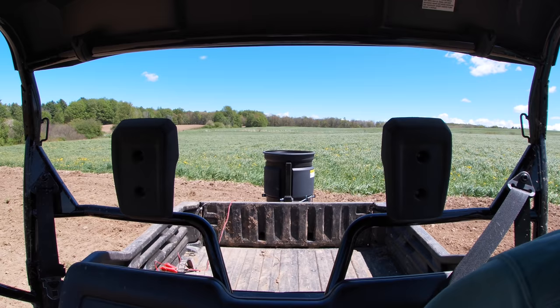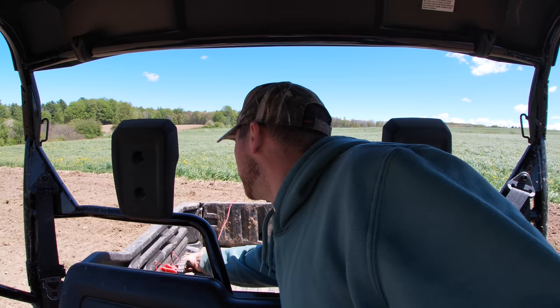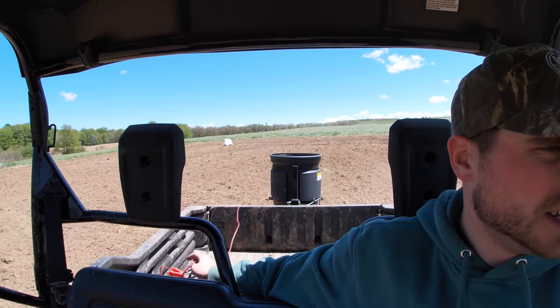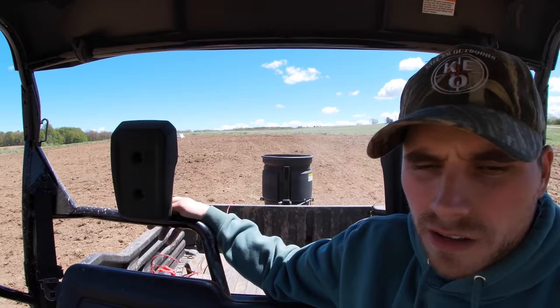Good to go. Yeah, you can see it's already spraying a much wider path than it was.